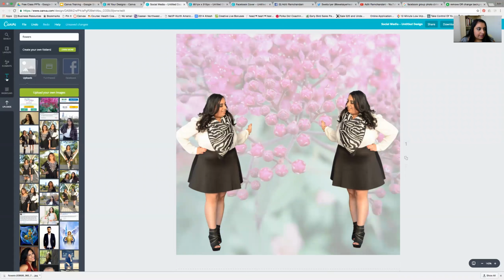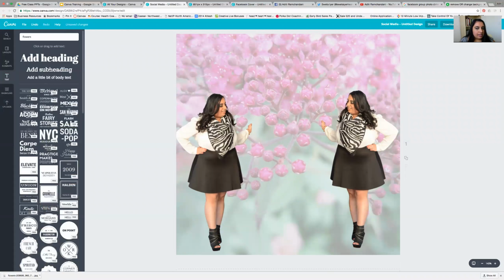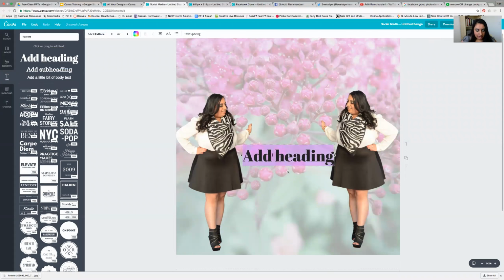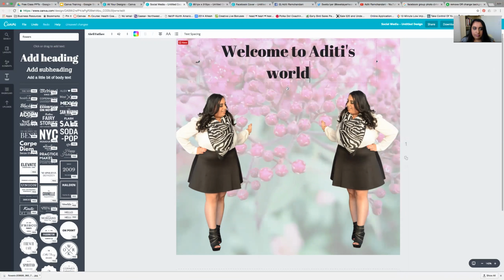Okay, so let me show you guys the text. The text is cool because you can basically press any of these three at the top. I can press add heading, and then you can just type inside of it. And then you can, again, just drag and drop.